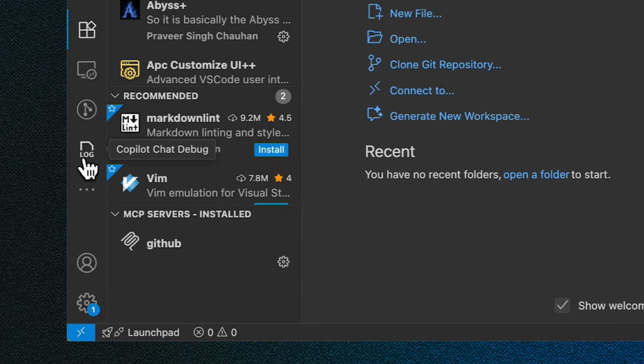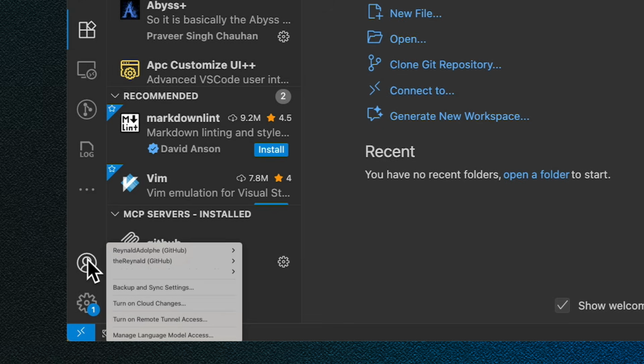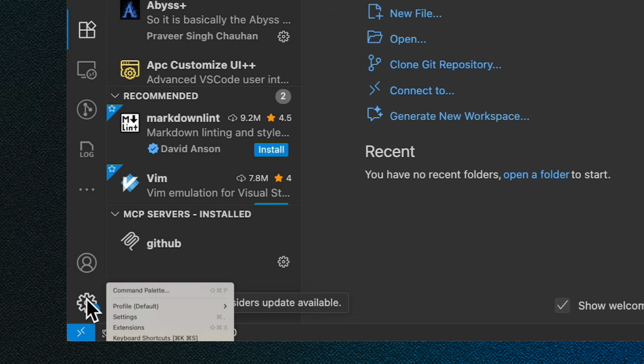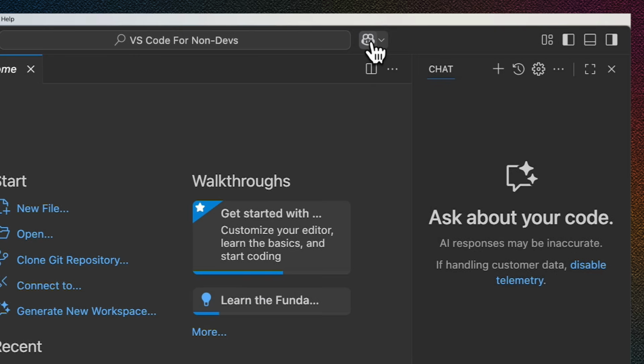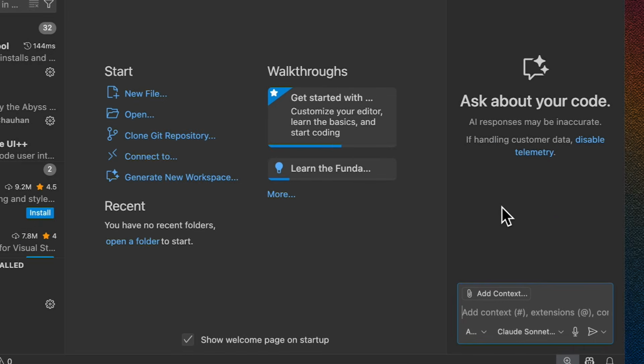Below these, we'll skip these since they're out of scope, but what is important is to just know that you can click on your account icon here to log into GitHub, which we'll need to do in order to be able to save content to GitHub. And right below this is our settings icon, where you could come in to configure and modify VS Code. The last thing that I'd like to show is the chat toggle icon right over here, which allows you to bring up GitHub Copilot, where you could ask it questions just like you would ChatGPT, and it will answer questions based on the content that you have open.